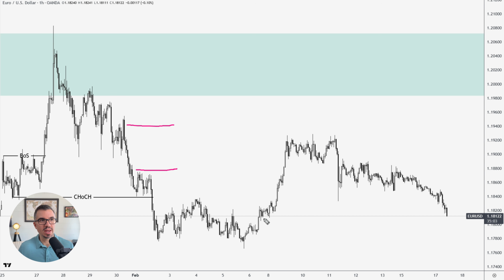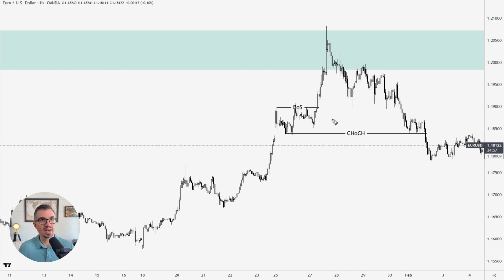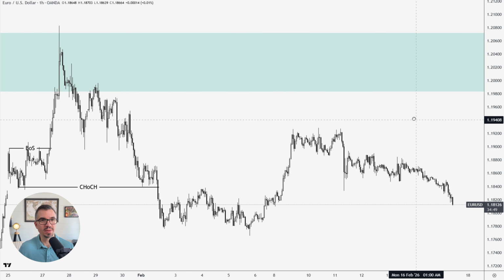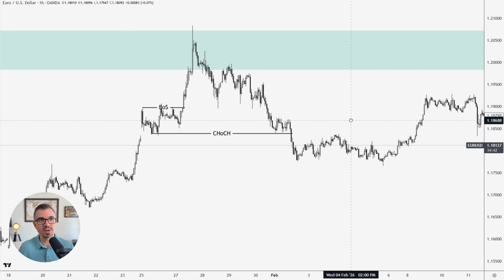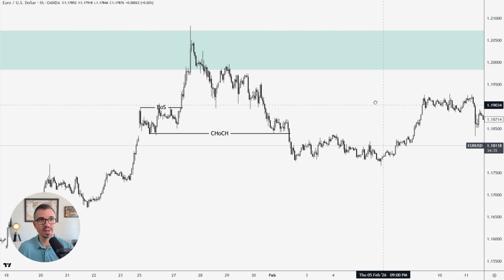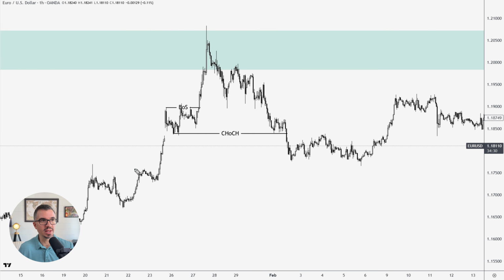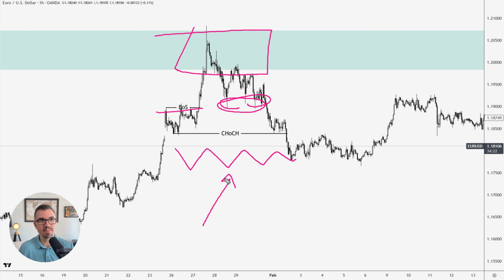Okay, so again, anybody arguing that this over here was internal, okay, and not a valid BOS would have missed out on this right here. And if you missed out on this right here, then you would have missed out on this lower high that has developed so far. Okay, so hopefully that makes sense. When we do this with BOS and change of character, all we are doing is just marking up the market structure. We're not identifying trade setups, okay? That's something completely different. And that relies on liquidity, right? And again, you go back here and you look at this imbalance back here, right? Would you want to buy up here in this area against this BOS knowing you have this massive area and you have this unmitigated imbalance back here?